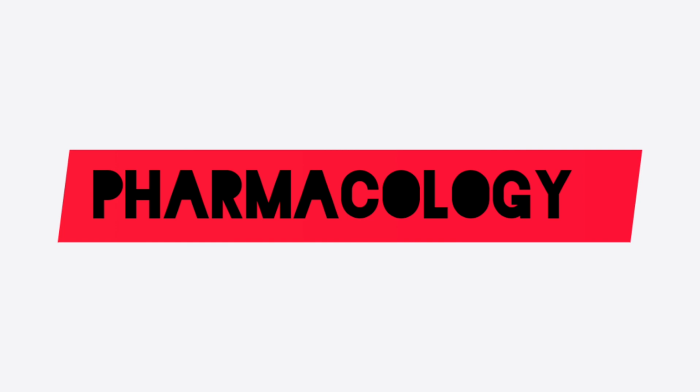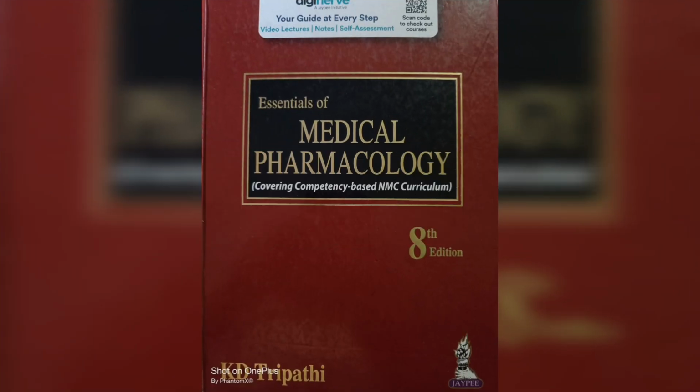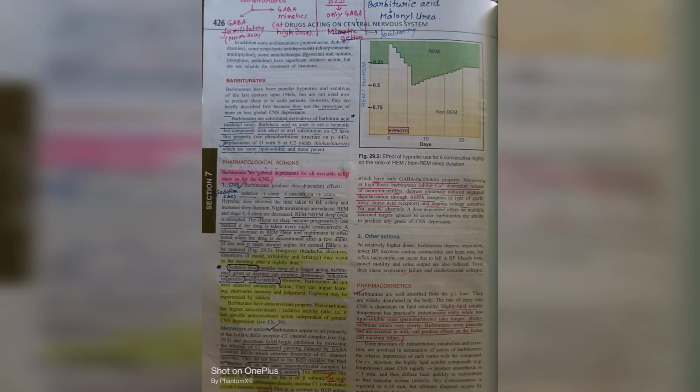For pharmacology there are international books, and there are national books also. First come the national level books. The main, very important book followed mostly in India is the KD Tripathi pharmacology book, shortly called the KDT pharmacology book. It is very essential regarding the language as well as the concept. The volume of the book is quite large, but the language is not so tough to understand, and it is quite easy to remember also. Each and every individual drug is well demonstrated here. This is the main advantage.